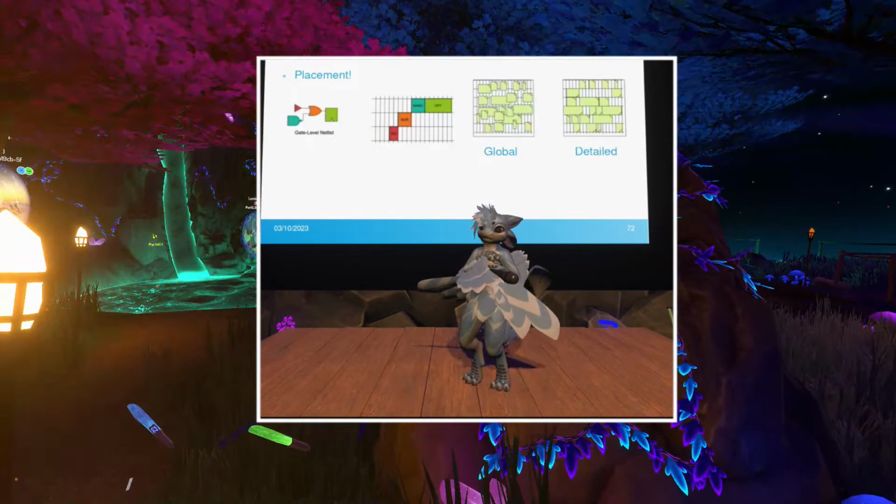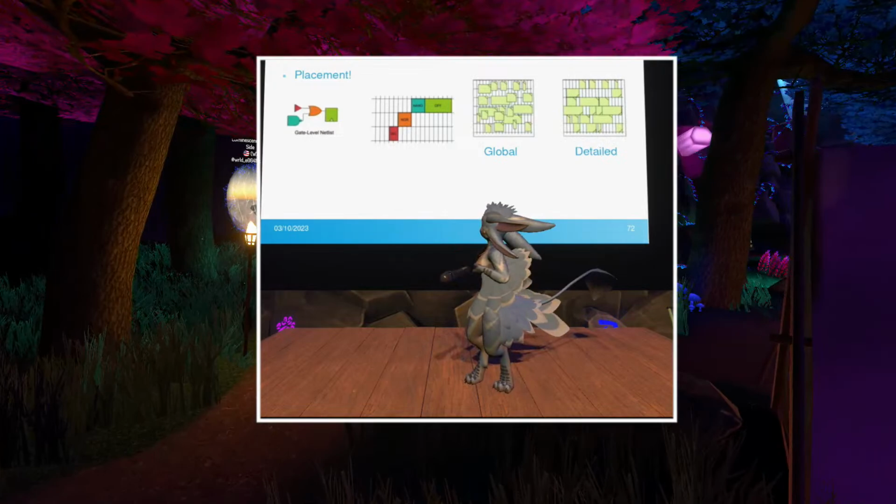And now comes the most fun step, for me at least, for my computer at least, routing, right?